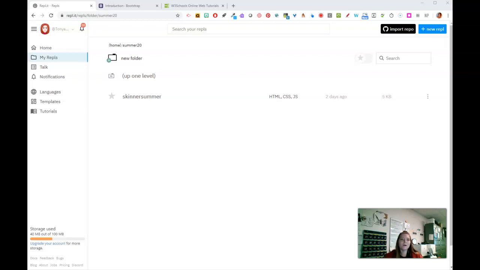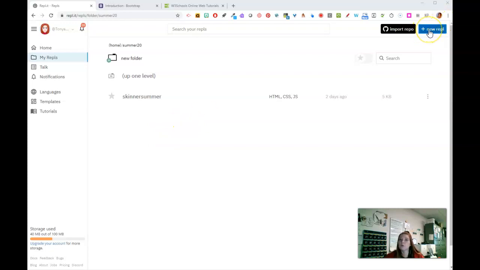Alright, it's time for part B of the summer webpage project using REPL. At this point, I've created a folder in my REPLs called Summer. And I have a file in here, but I'm going to create a new one, which will be what you'll want to do. We're going to create an index page for this. Now, in REPL, it doesn't really matter what you call this, as long as you know what this project is.